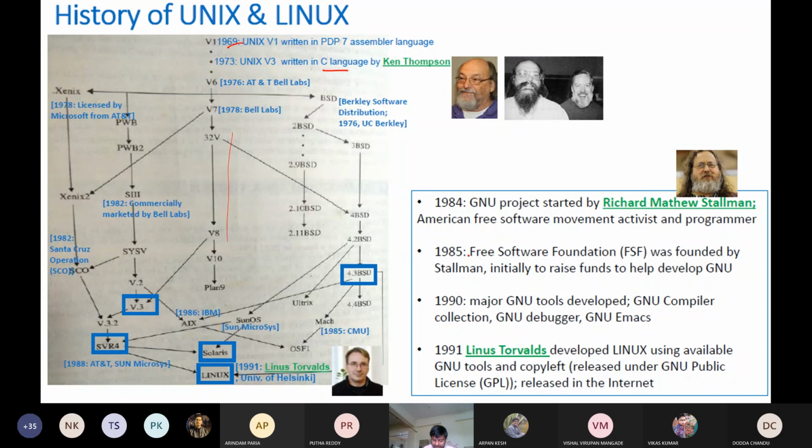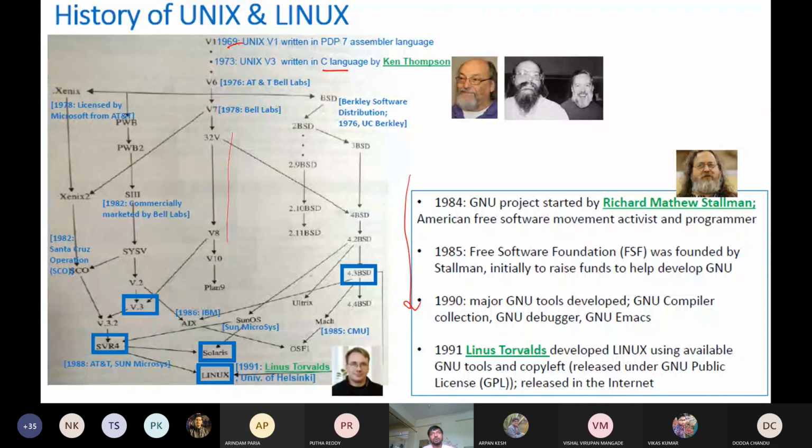And then in 85 to 90, major software was made open source, and people can contribute and use it without any extra charges. They can use it to develop applications. And then in 1991, the Linux operating system was also added to this movement, and it was released under the GNU Public License, GPL, on the internet.